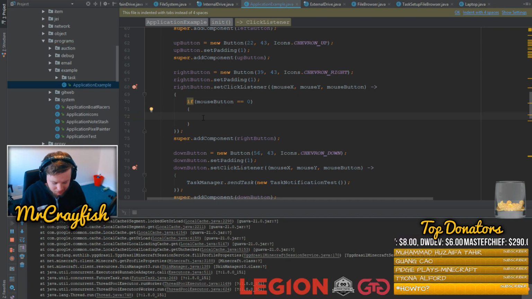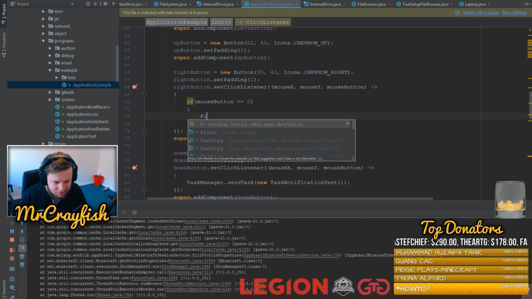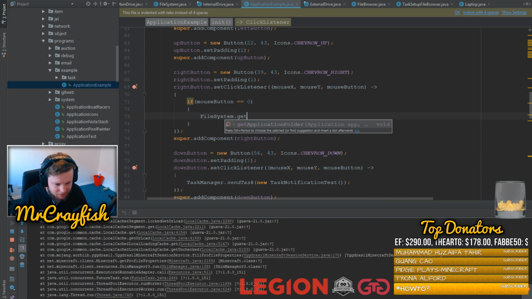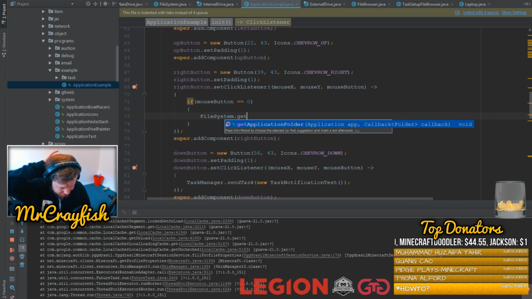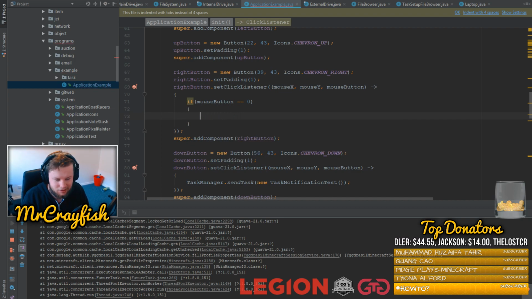So what we're going to do is we have a couple of options, I think. File system, get application folder. But we don't have to do that actually. That's one way you could get the application folder.